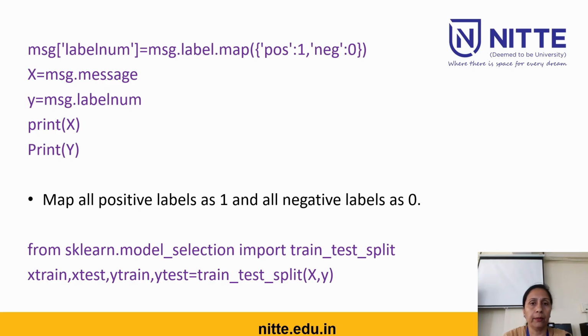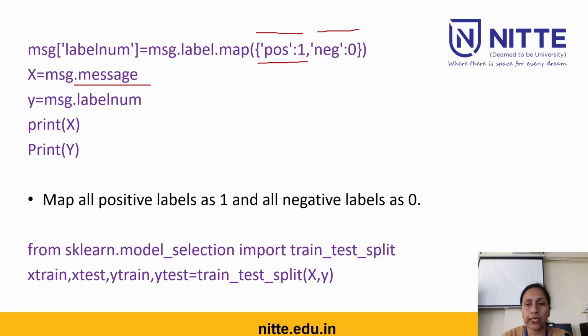Later, we map all the labels, because ultimately all machine learning algorithms work with numbers. They require numbers for training. So that is the first step we are doing. The positive labels have been encoded as 1, and the negative labels have been encoded as 0. Again, in the next slide, we'll see that even the messages we have will ultimately be converted into numbers. So this is the first step we did, the pre-processing. The labels in the document have been converted into 1 and 0, positive for 1, negative for 0.